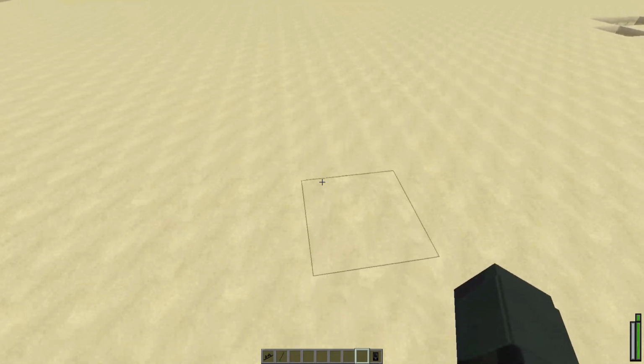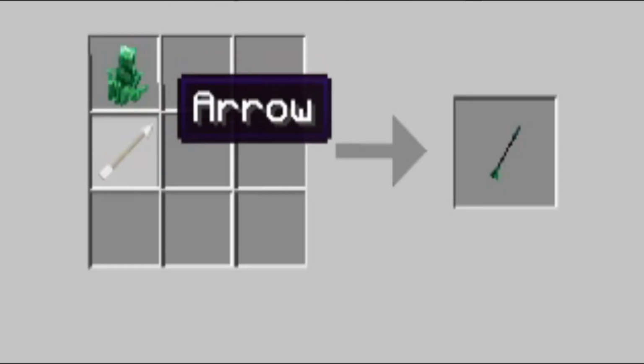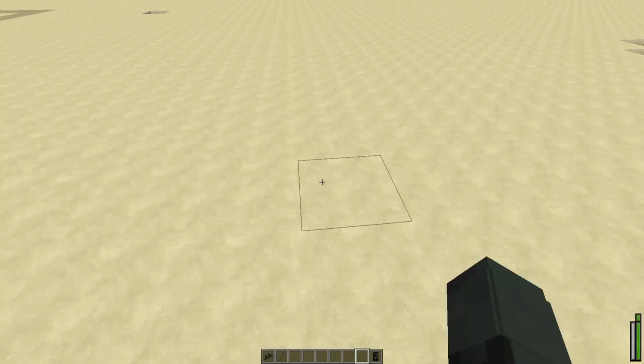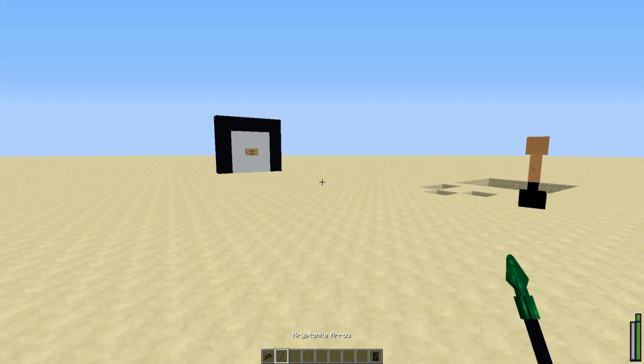It's pretty nice. At the tip, it's kryptonite. And the way to craft this is very simple. It's an arrow and kryptonite, and you get one of these. And it says right-click to load into bow. So what we do is we right-click this.